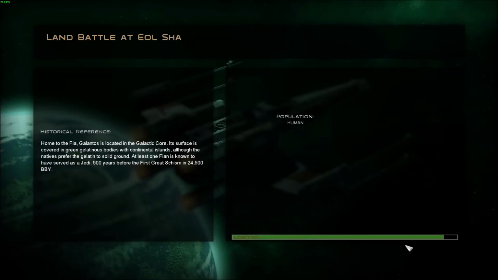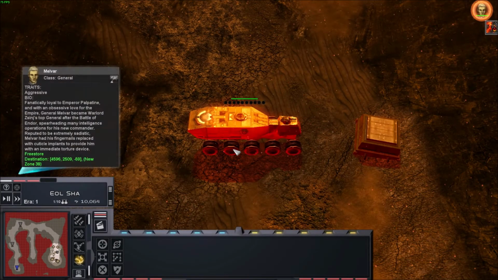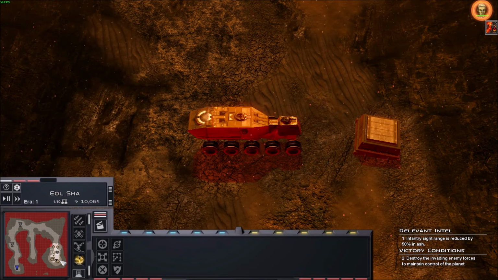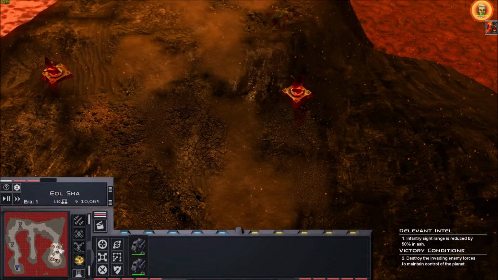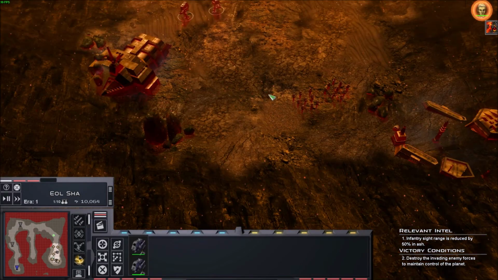Although, okay, looks like it's loading. So there we go. Begin. Yeah. So I have... this is okay. Always ready, sir. So we do have our vehicle turrets there, and I think we have an anti-air turret there.